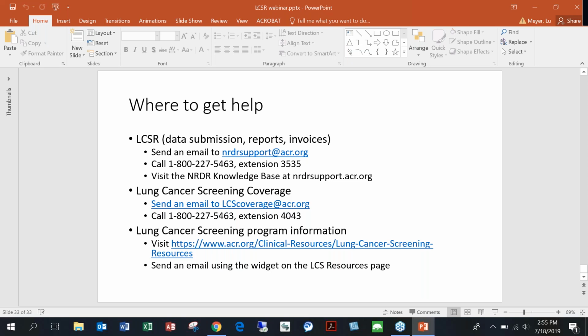LongRads version 1.1 is what we want you to use. For LCSR, you can use any of the versions that we currently offer, but 1.0 and 1.1, I think, are going away at the end of September.